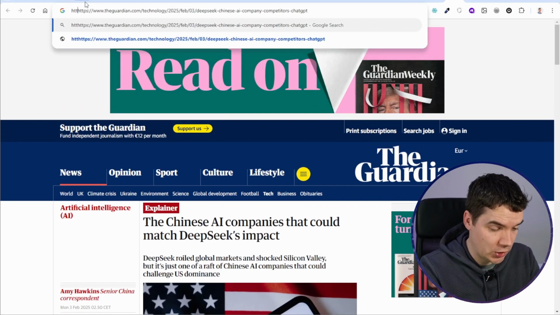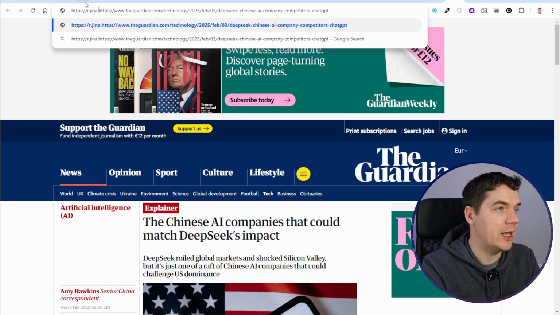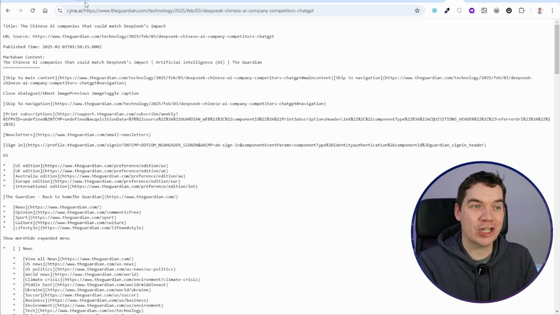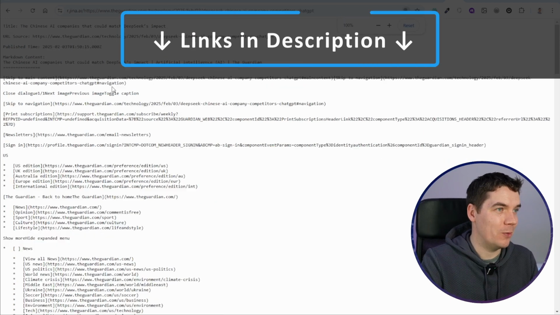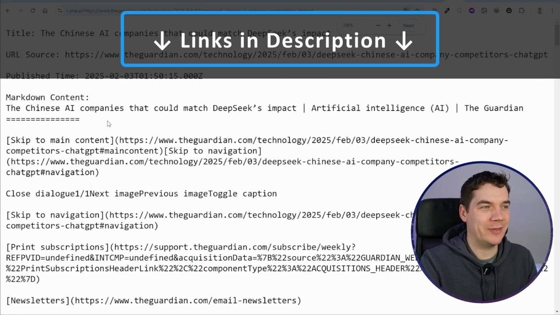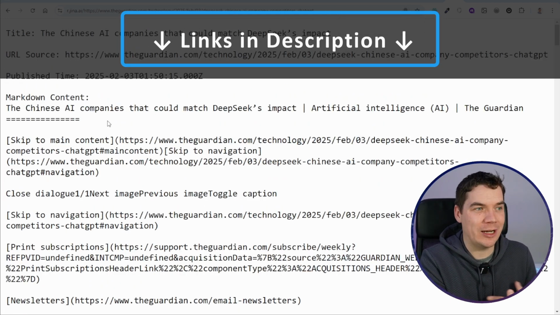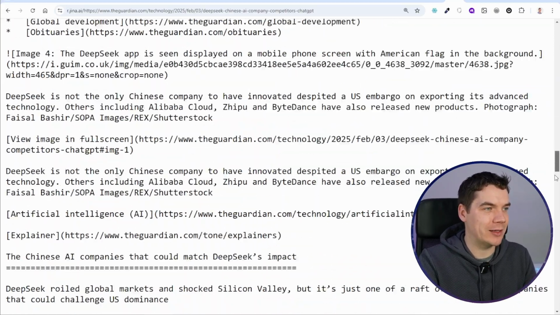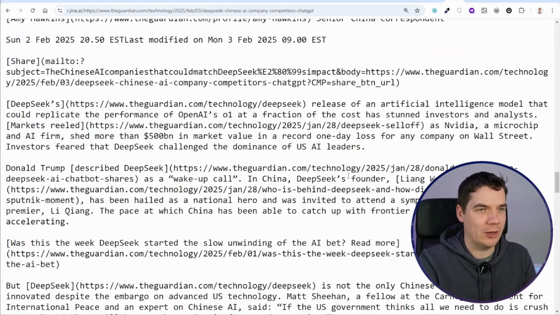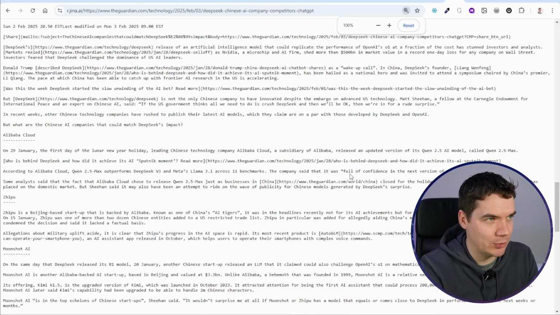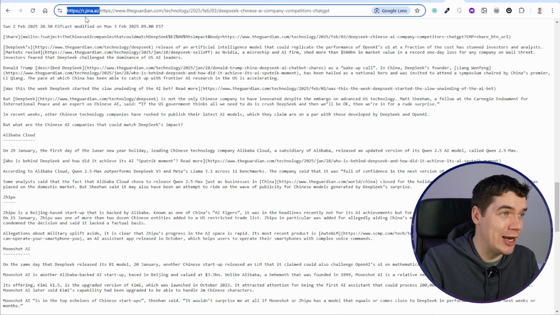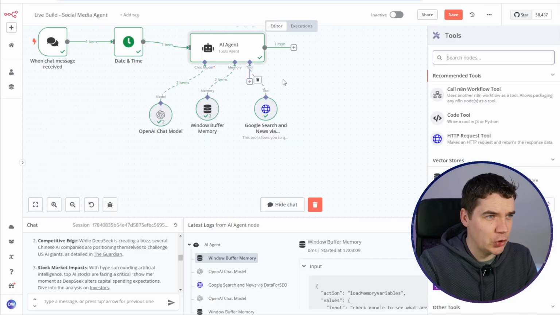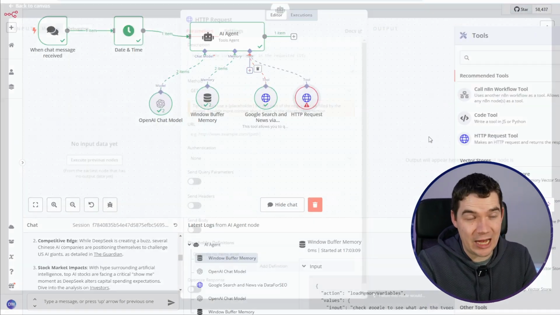If you put in https://r.jina.ai/ and then the URL, it runs through the Jina AI server to actually output Markdown. So it basically strips out all of the HTML, anything that would throw off an LLM in trying to understand what's on this page and what this article is about. And it provides a huge amount of really rich text for the LLM to use. So that's just a really great trick. So it's possible to then use that here. And if you click on the tool, again, we're going to create another tool. This one is still HTTP request.